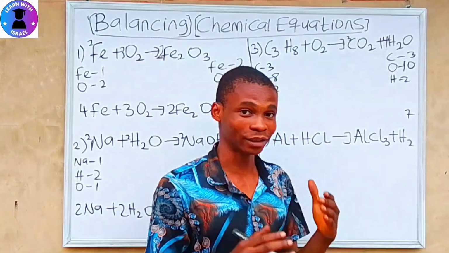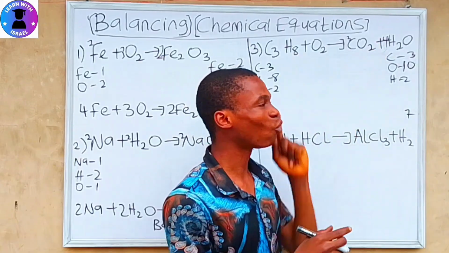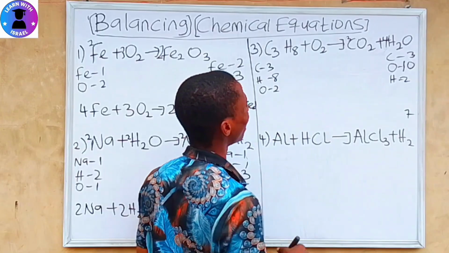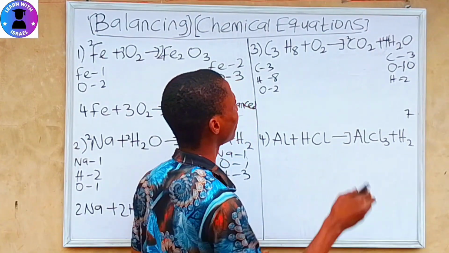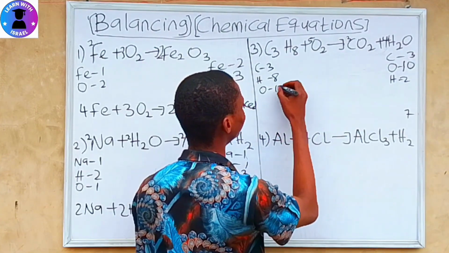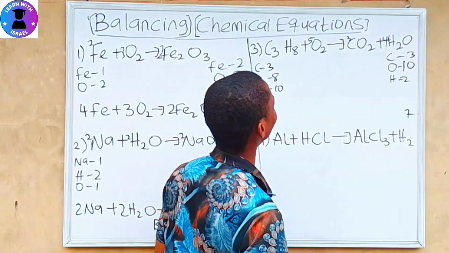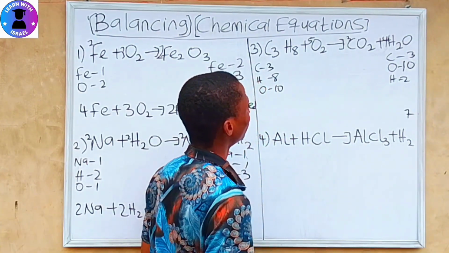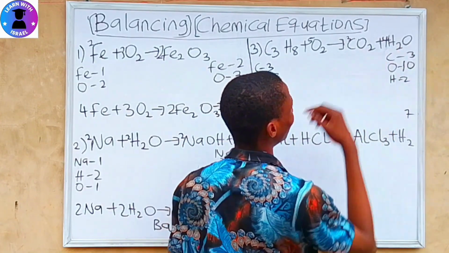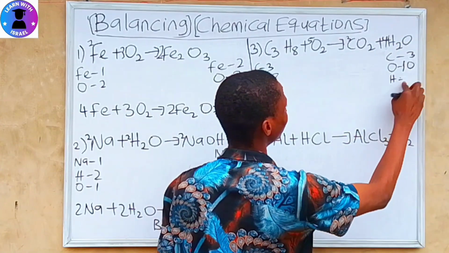If you notice me and you are very attentive, you will realize that I'm explaining it and balancing it one element after the other. So since we have 10 oxygen here, let's check our left hand side. We have 2. To make it 10, we multiply by 5. So we now have 10 oxygen here. We have 10 oxygen here at the left hand side, and we have 10 oxygen at the right hand side. I think the equation is balanced. Let's check for hydrogen. For left hand side, hydrogen is 8, and for right hand side, we have 8 hydrogen. 4 that we used here multiplied by this gives us 8. So let's write it out.